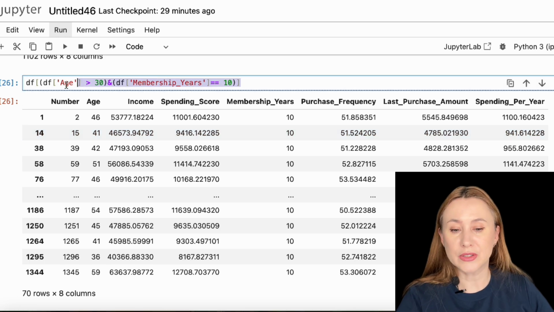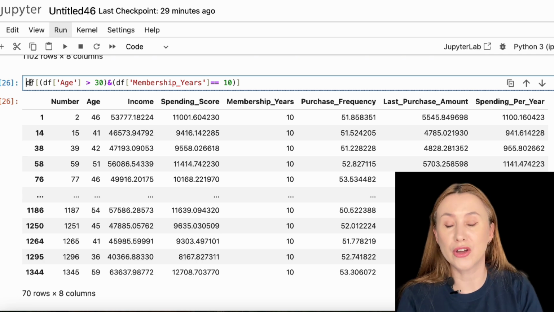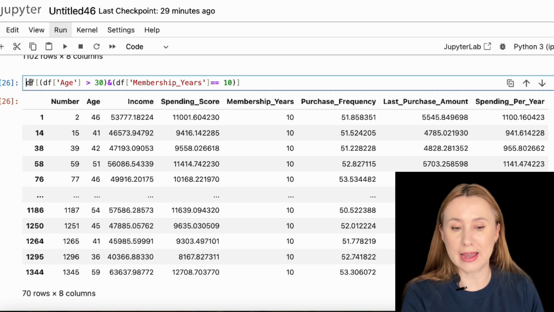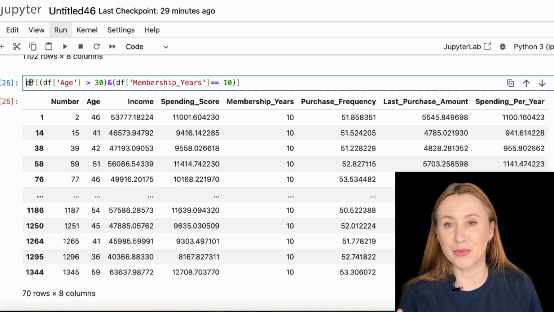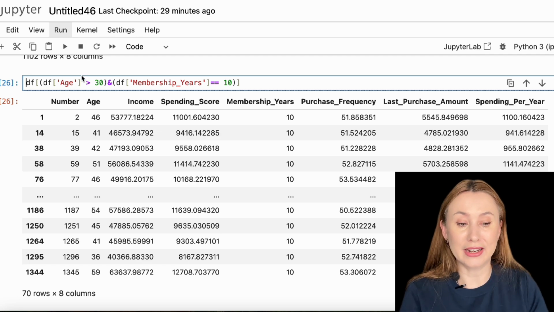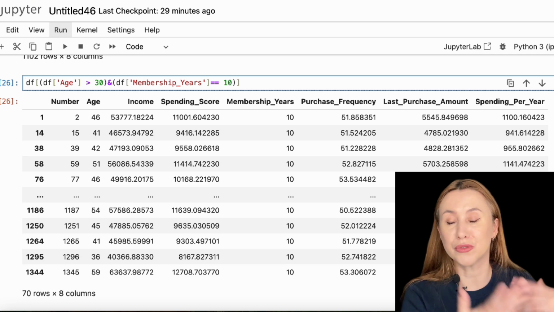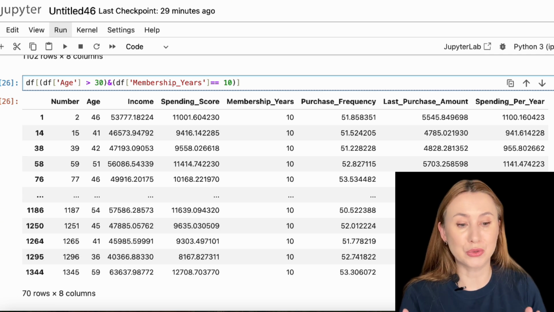And this way we just displayed our data, but if you want to save it, if you want to work with this dataset further, you need to assign it. So again, you can say df_filtered_by_age_and_years, or come up with a better name, equals, and then this. In that case, you will assign these results to that variable and you can work further with that. For example, if you want to visualize it or you want to export it.